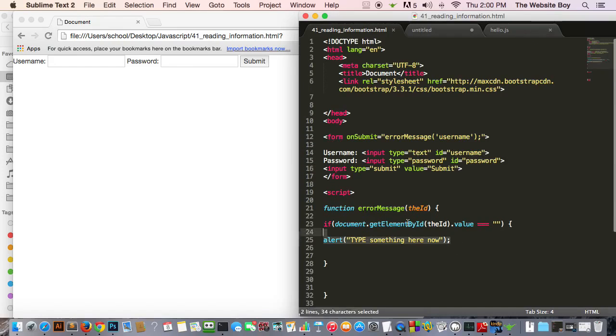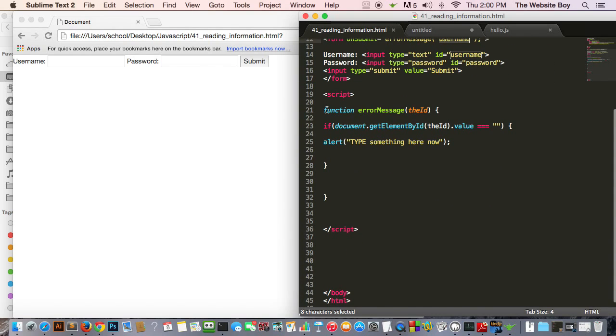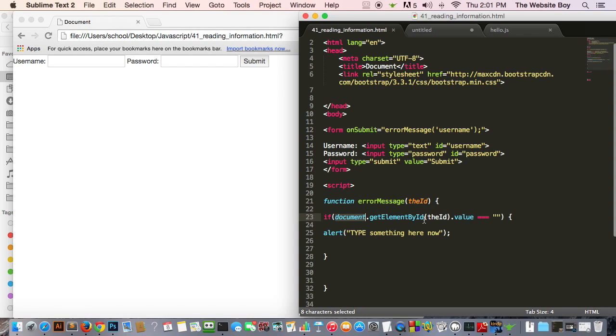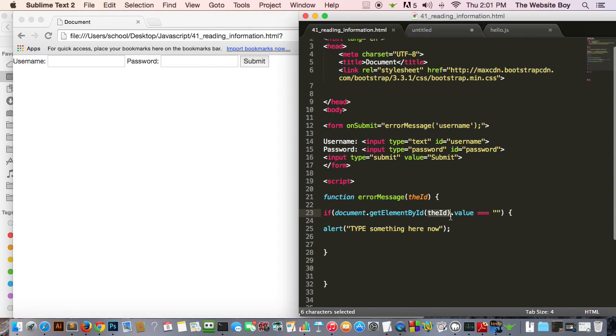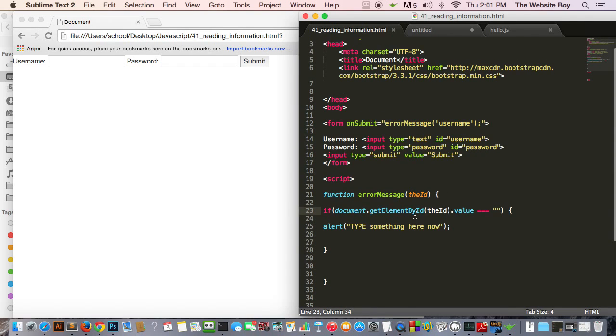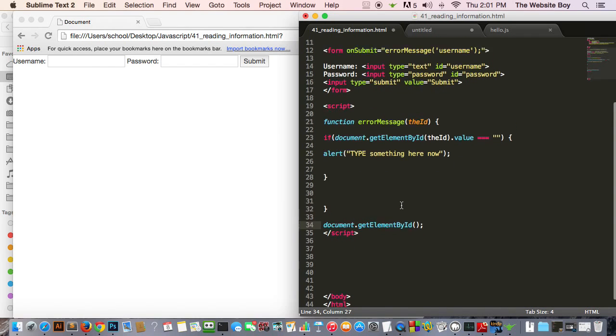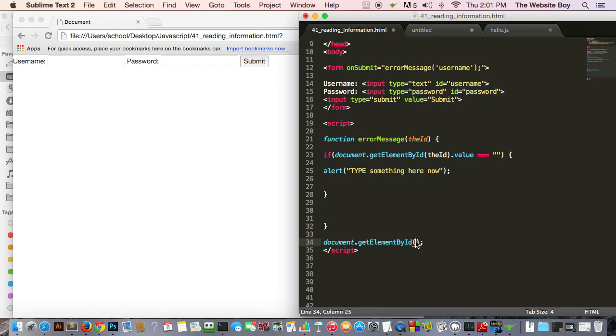So this is the code that we just made, and let's just recap. We have a form. Inside this form, I used an attribute called onSubmit to call the function with a parameter, with an ID of an input as a parameter, right? And I have the function down here catching that value, turning it into a variable so that way we can use it down here. And I have an if statement, not conditional, with a keyword called document.getElementById that's responsible to get any ID on the document that is specified in between these parentheses. This function gets any ID that I specify in between the parentheses.